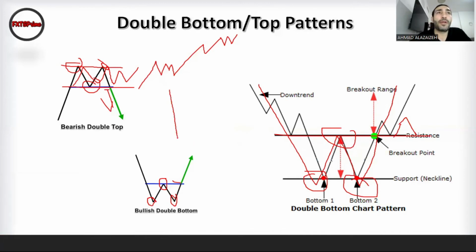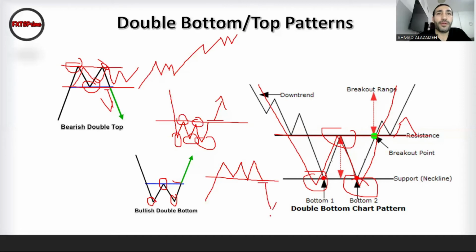If it's a triple bottom, you will have support 1, then resistance, then support 2, then resistance, then support 3, then resistance. Then you will have 2 resistances and 3 supports, and we call this triple support, and you will have a break up. Similarly, guys, if it's the other way around, resistance, support, resistance, support, resistance, then you have a breakout going down. So this is triple top, triple bottom.